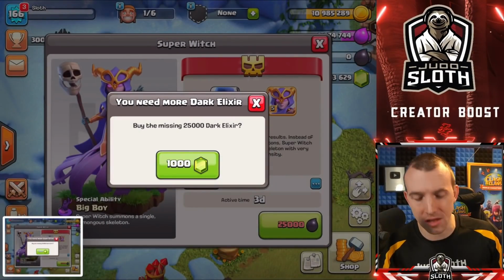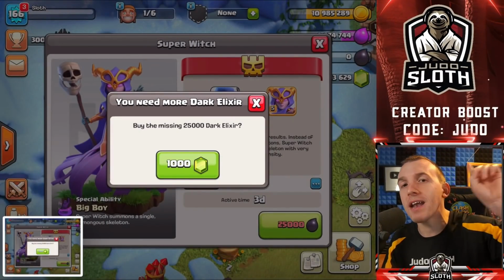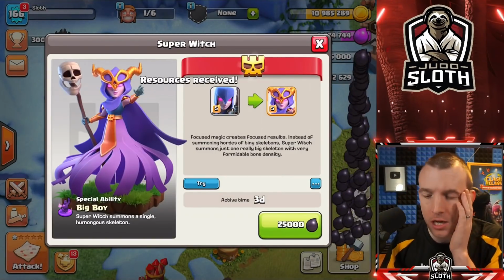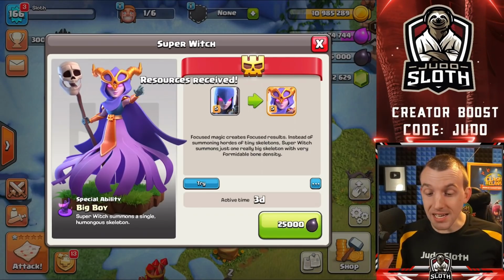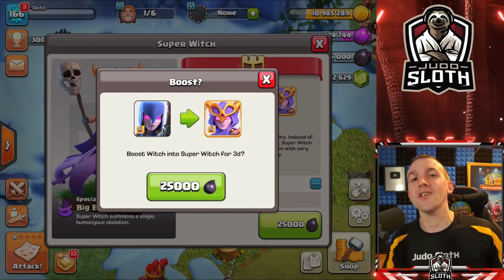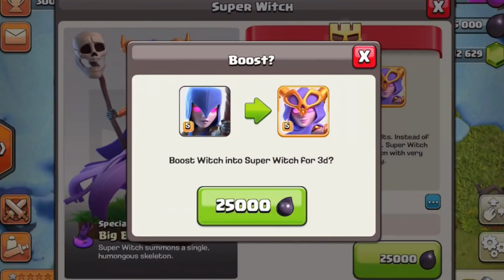We need to screenshot that. There is no way I am spending 1,000 gems without screenshotting it. Oh my word. It didn't even boost it up. It just gave me the resources. Oh my goodness. Okay. Anticlimactic, but here we go.